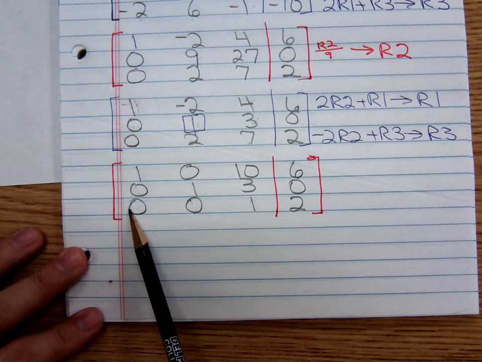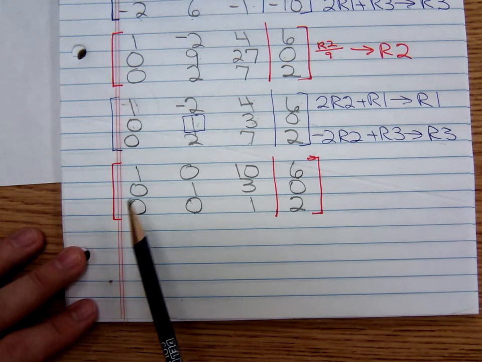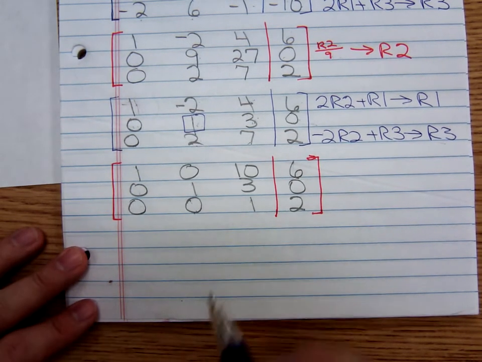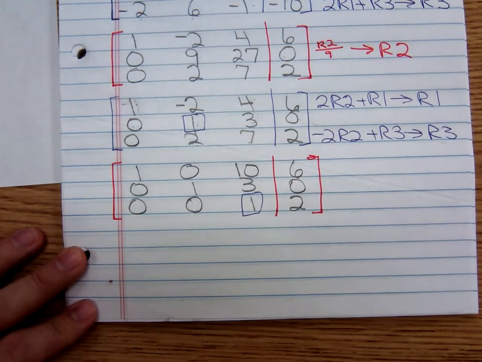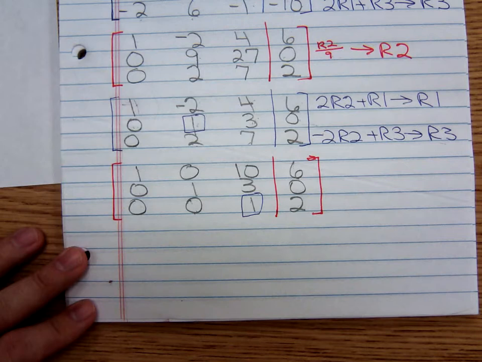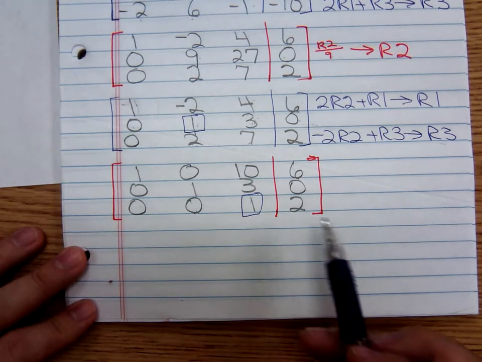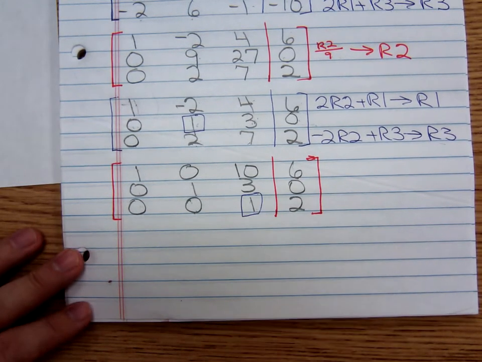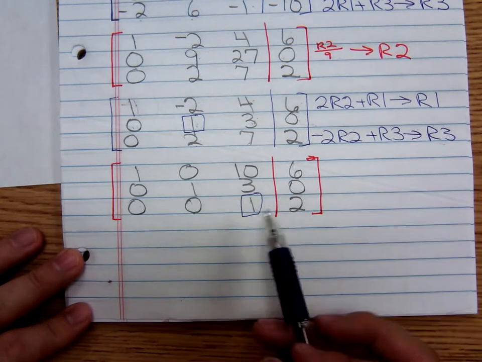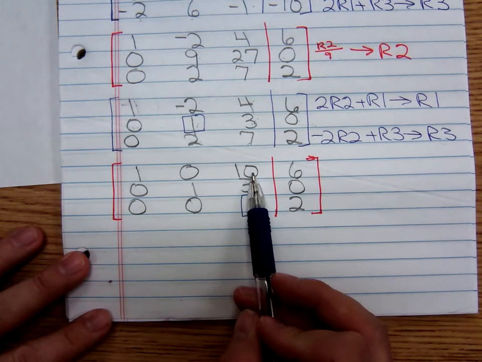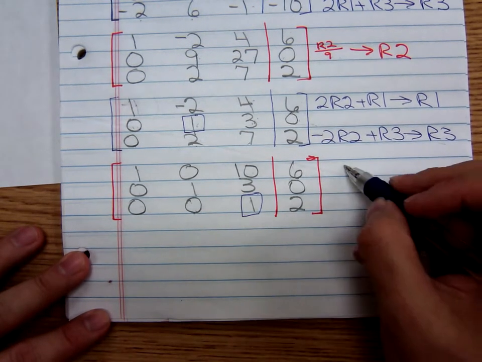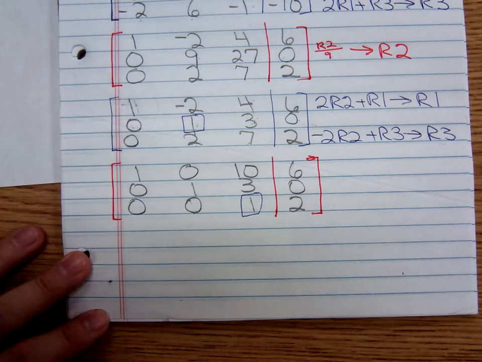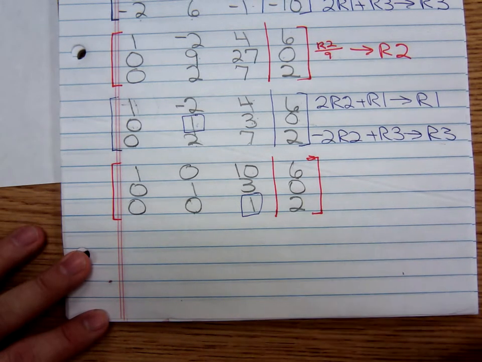We're ready to go down to row 3 and get a leading 1, and we finally get a break here. The first number that's not a 0, what is it? It's already a 1. We don't have to change the number. We already have a 1 there. So what do we do next? We have to zero out the column. Okay, I want to change that positive 10 to a 0. I'm using row 3. You tell me the operation I'm going to write there to change that positive 10 to a 0.